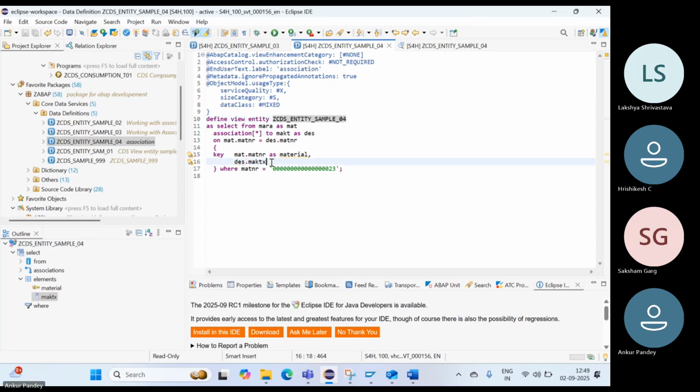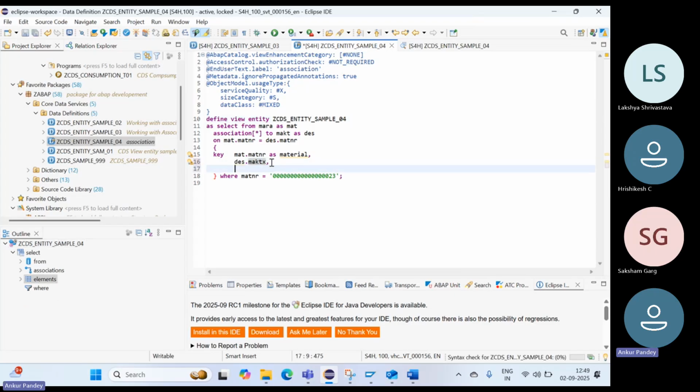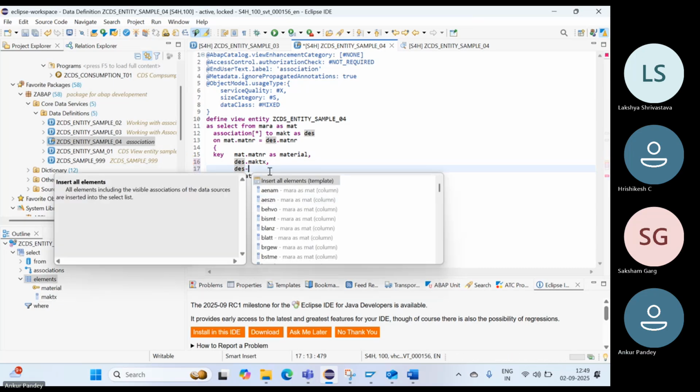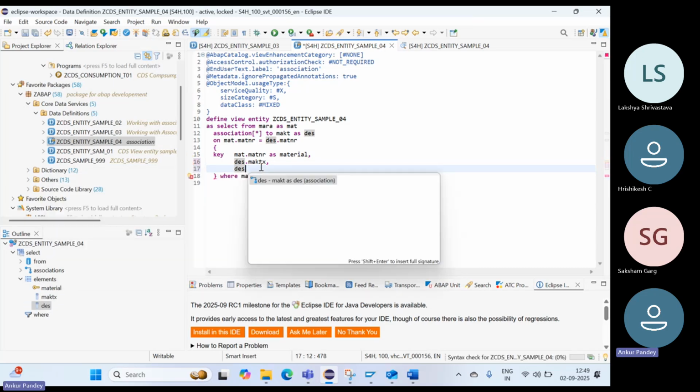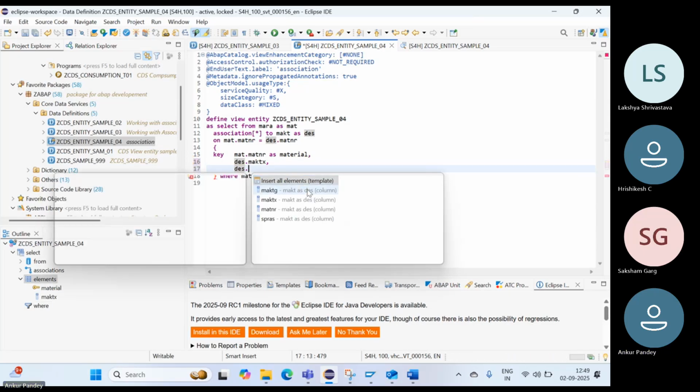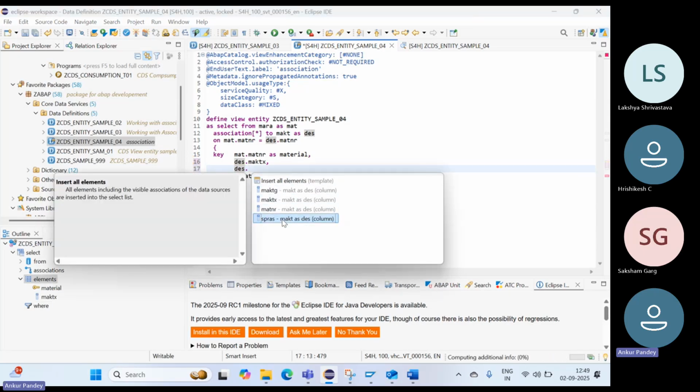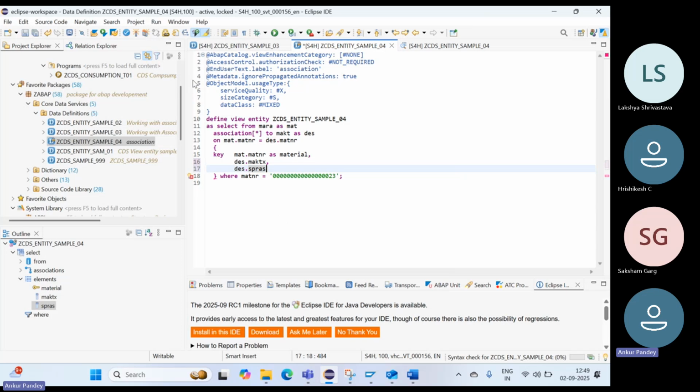Suppose I put here this dot language. Activate.